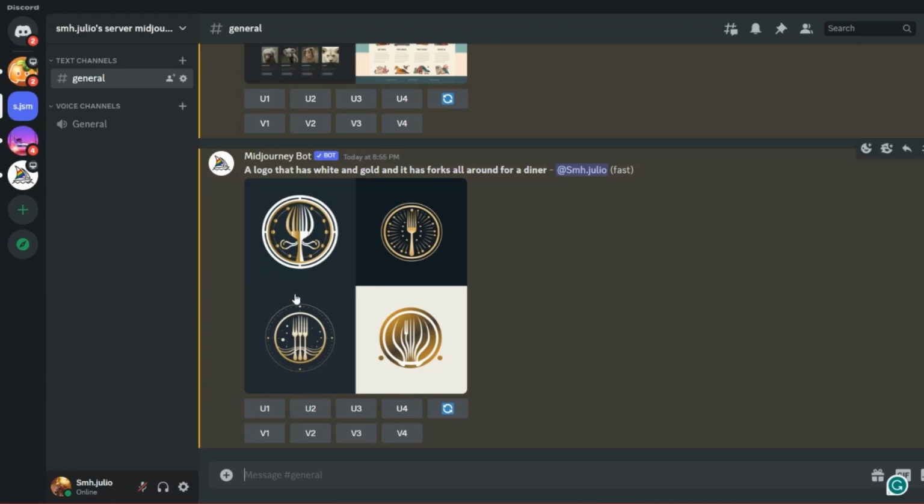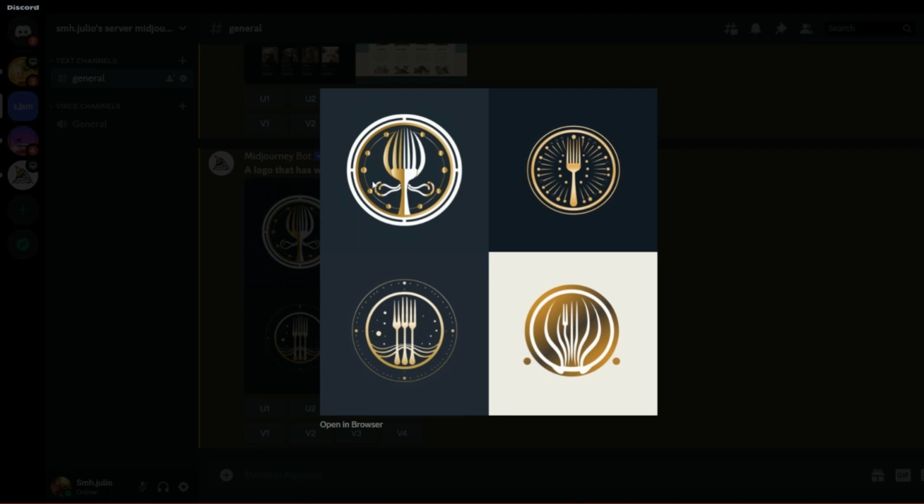Okay, so it created a fork for me, a little fork logo for a diner restaurant. It's pretty nice, to be honest, but out of these, I would say this one looks nice.